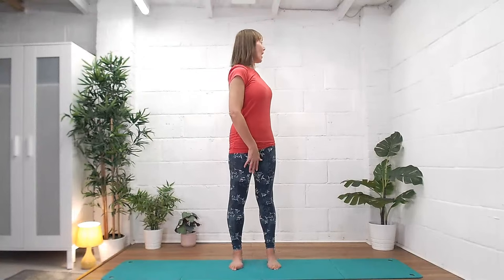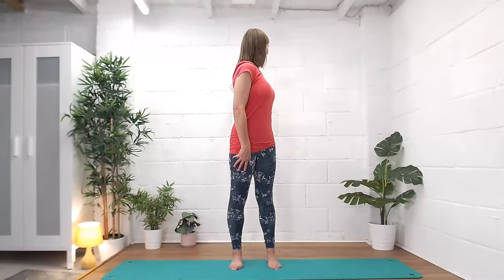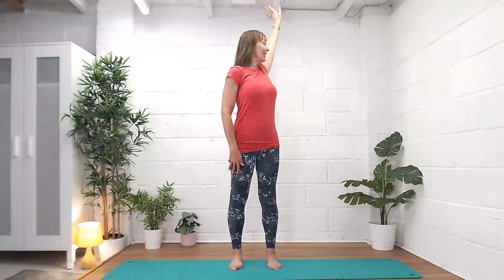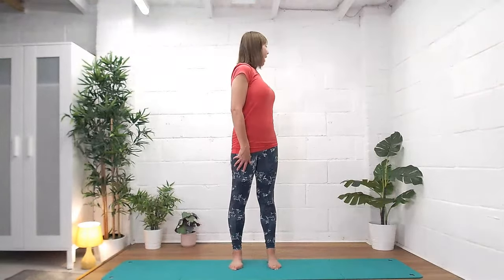All right, tummy muscles in. Let's do a little bit of work for the arms and shoulders. So all you're going to do is bring the arm forward, lift it up. And as it goes back, I want you to rotate and follow it with your eyes. So you're getting that nice movement through the spine. Forward and take it back. Forward and back. That's it. Two more. And up and back. Good.